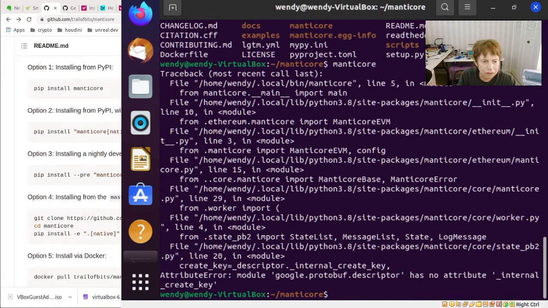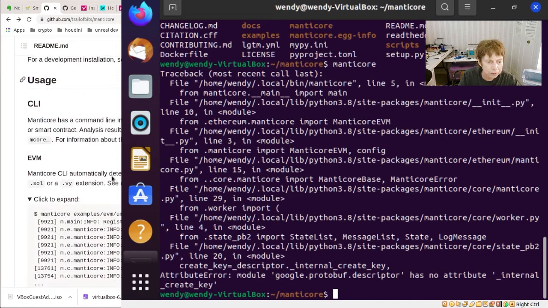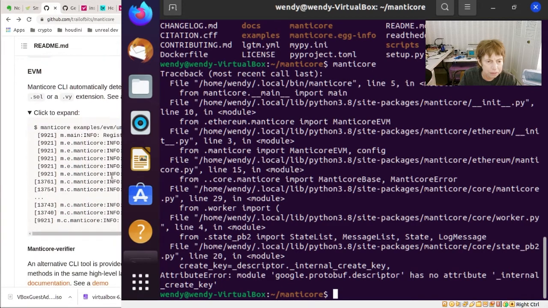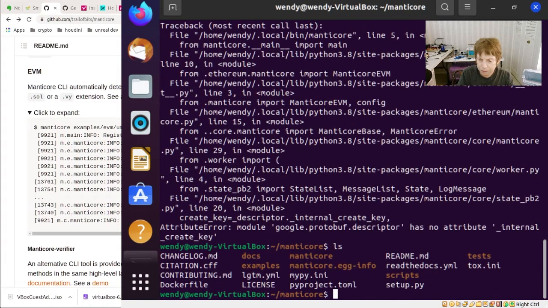So well, let's try something. I am going to try their example right here.